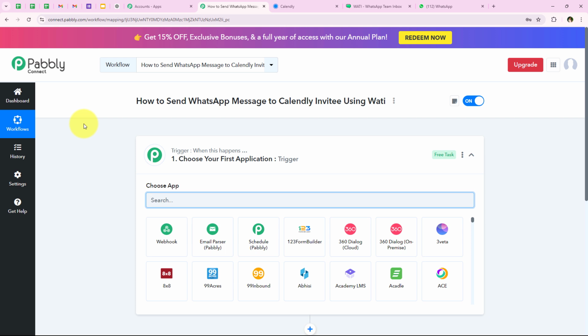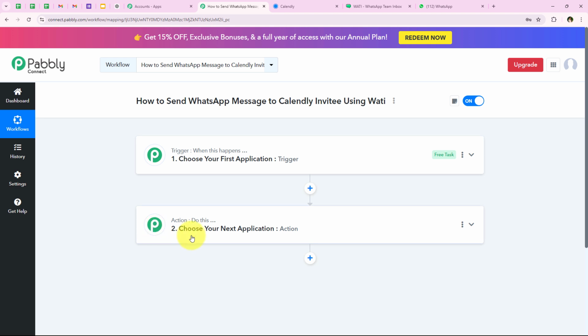So this is the most important window because we have trigger and action in this. So these are the basic two main principles on which our automation works. So trigger means when this happens and action means do this. So by this you can understand that the trigger commands the workflow and the actions follow the commands. And as you know that we can have only a single commander but multiple followers. So here we can have only a single trigger but multiple actions following the commands of our trigger.